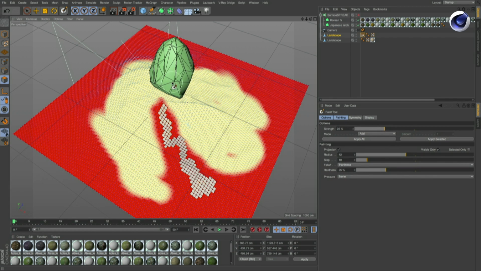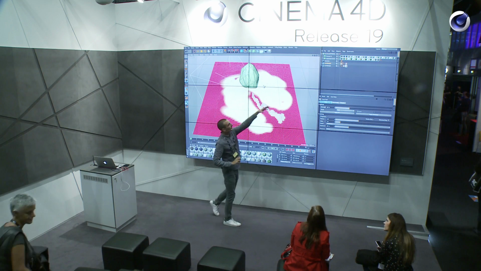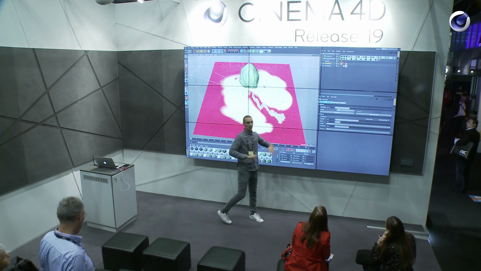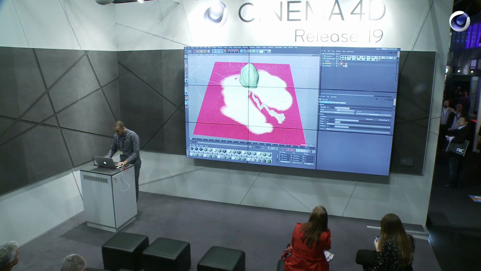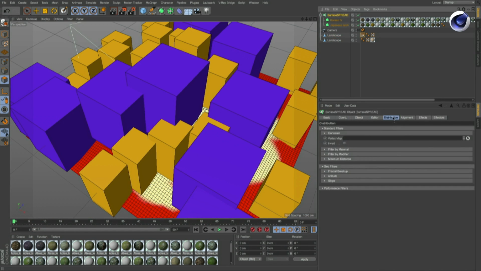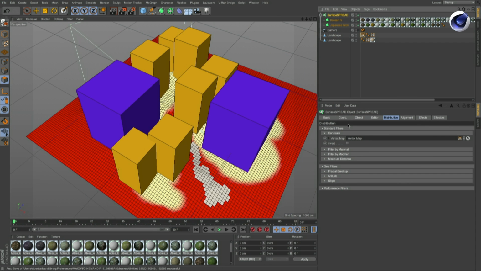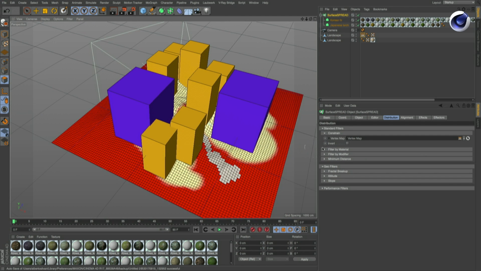a graphic tablet. OK, if I paint something like this, now when I put the vertex map inside the surface grid, the clones will only be here in the yellow part. OK, let's do it. I turn on the surface grid, and then I go inside the distribution vertex map, and I put this. This is the icon for the vertex map. And if I put it inside surface grid, I have this. So I have the clones only where I paint. You can invert with this, and it's so simple.